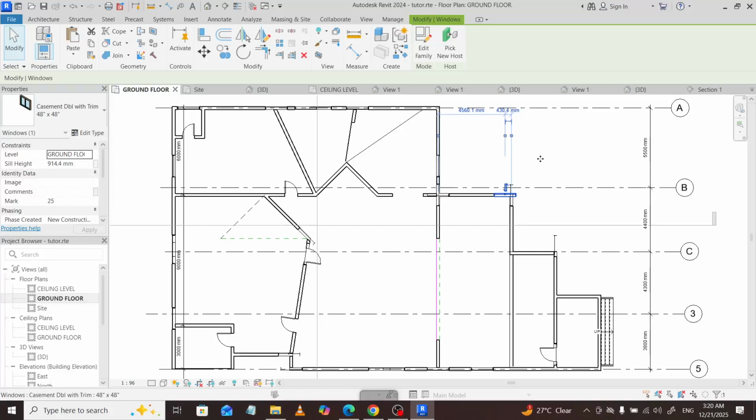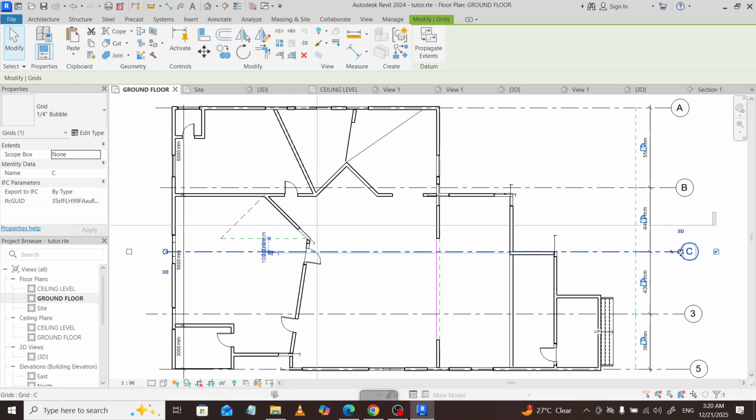In today's video, I'm going to teach you how to unlock dimensions between grids. If you've ever tried to adjust grid spacing and felt like the grids were stuck in place, it's usually because a dimension is actively constraining them. Understanding how to release that constraint will give you the freedom to refine your layout without fighting the software.